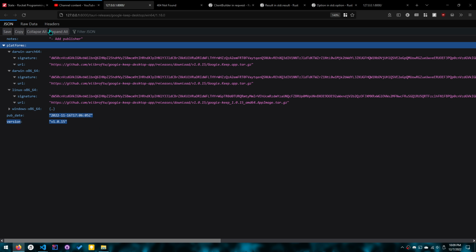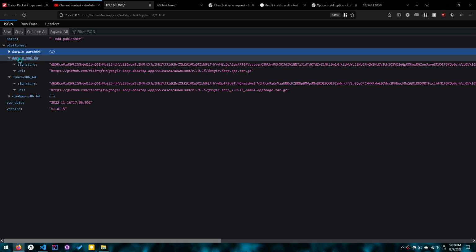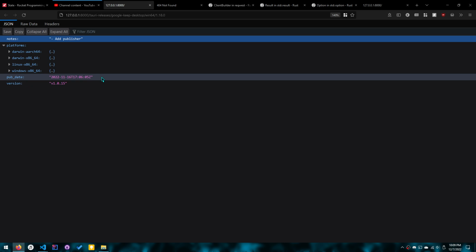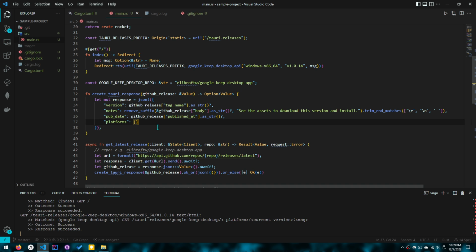We can add these things because this is a list basically, it's a mapping, whereas these three things are actual variables. So over here I have the GitHub release and it's just the tag name. The version is just the tag name and it's as string. So a string can fail or return nothing. So what we want to do, it returns an option actually. So that's why we have a question mark, which means that option will return none. And down here we convert the option into a result. And if it's an error, we return this as an error, but we turned that error into an okay. So I hope that is clear what that does.